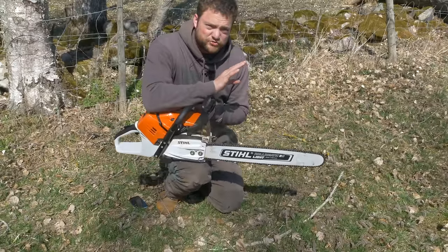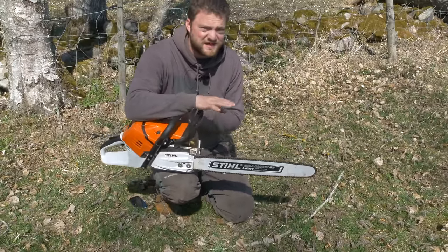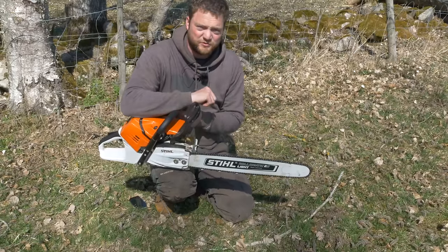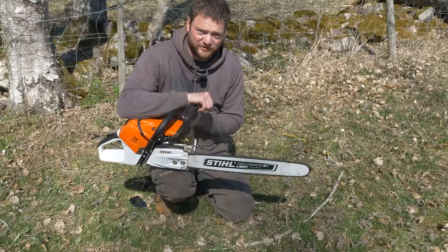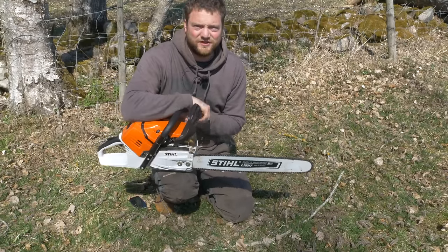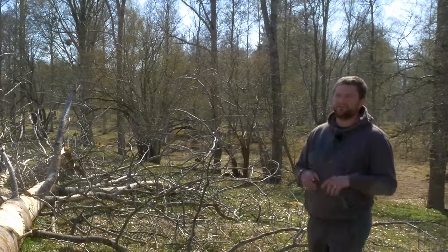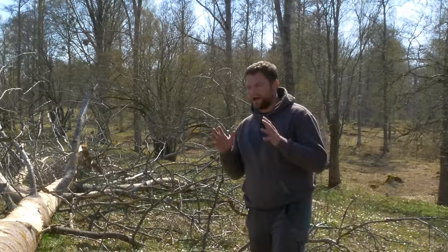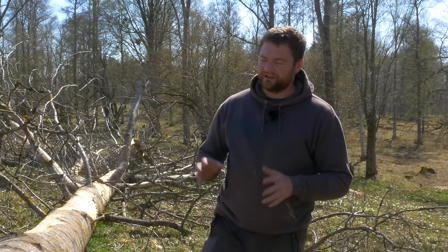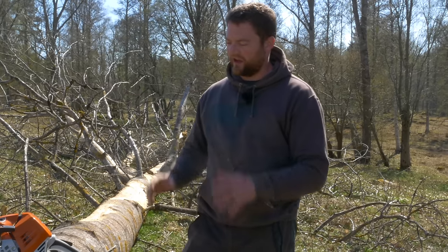Even though the saw is an incredibly powerful saw, and it is heavy, but it has an amazing weight to power ratio, it might not be the saw that you would want to put on a chainsaw mill, for example. It's not Stihl's biggest saw, but it is Stihl's most expensive saw. Whether or not this is a saw for you, I think you need to decide yourself. We have had our hands on the 462 and on this one, and it's definitely an amazing saw, amazing power for this weight and this size.